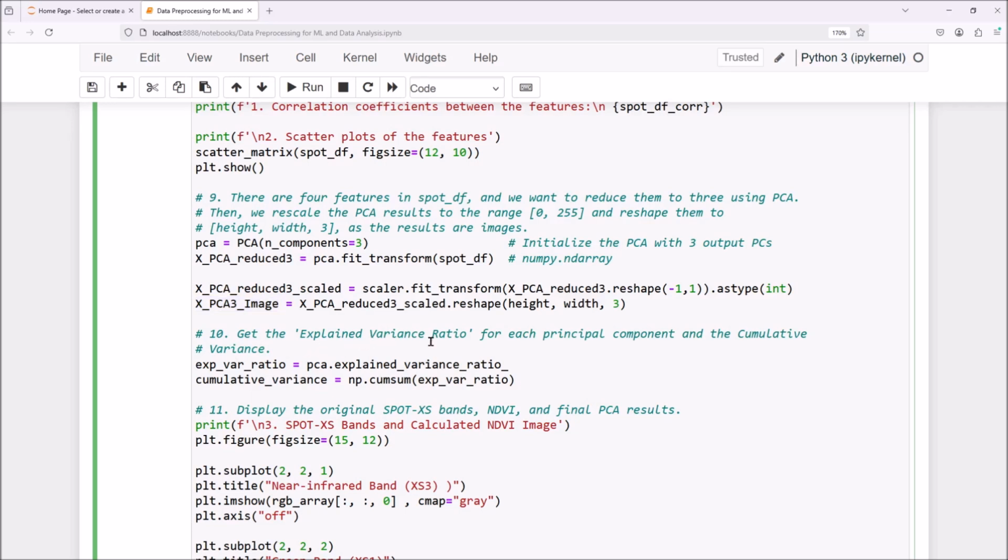Namely, how much information we have in the first principal component, how much in the second principal component, and in the third principal component. Therefore, we get this from the instance of the PCA. We have this kind of information. This information is stored inside this instance.